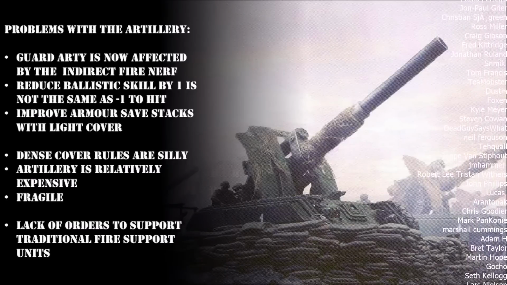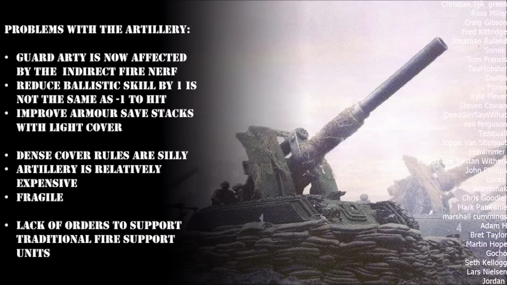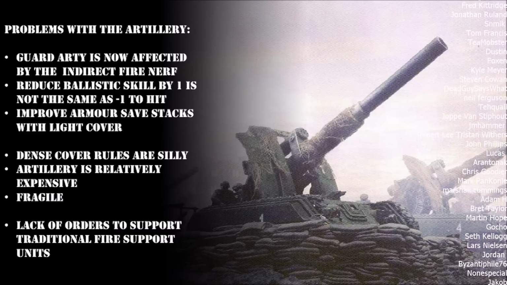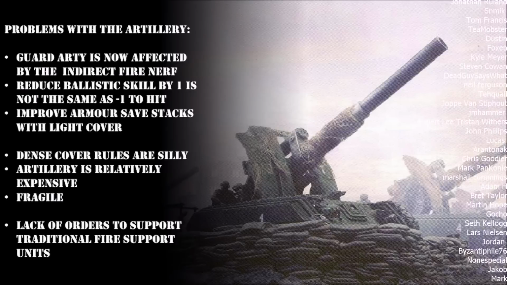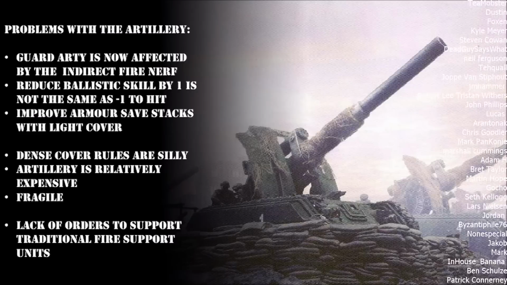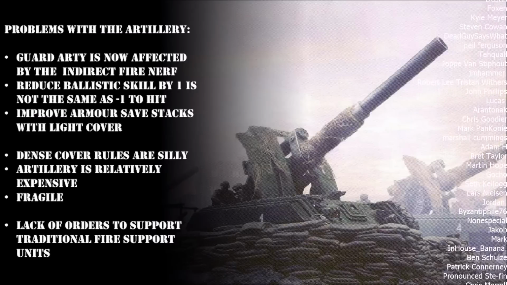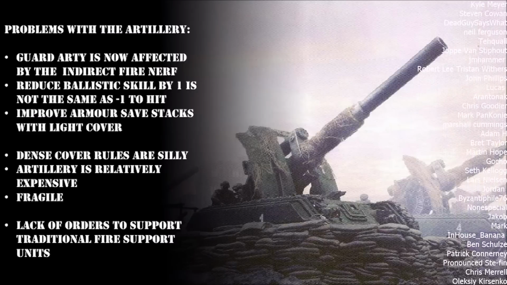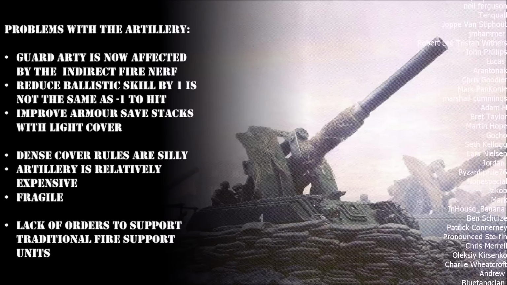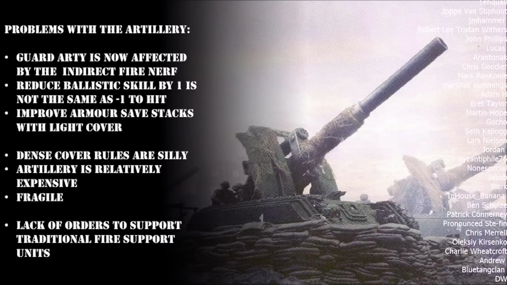And so the combined effect of both the reduced ballistic skill plus the improved armor save and all of the other factors that can stack on there means that your physical damage output of your unit is drastically reduced whilst your opponent's durability is significantly increased. Overall, you're just going to really struggle to do any damage with these units at their base level.